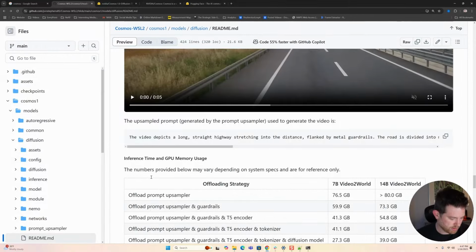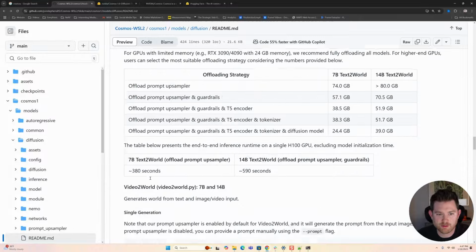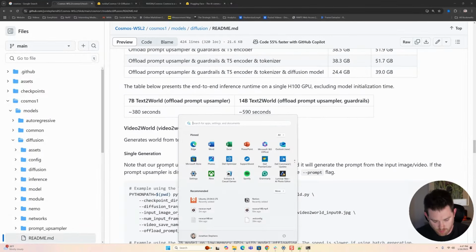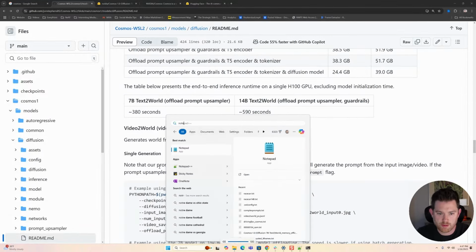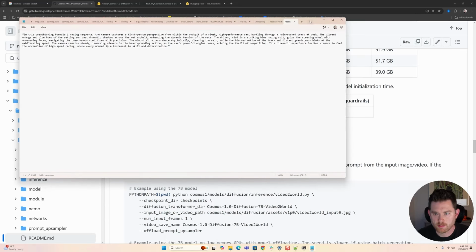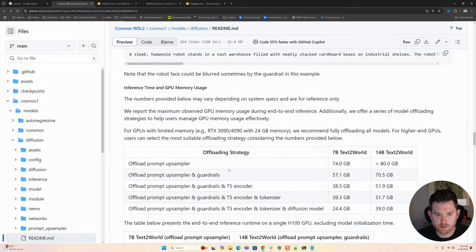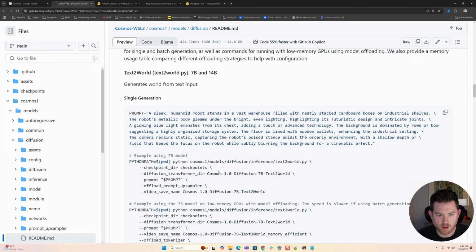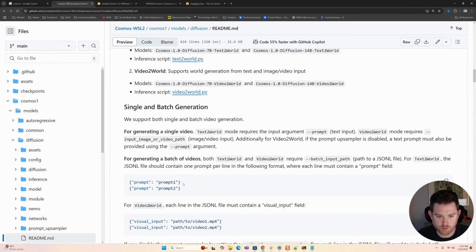Now let's say I want to batch this prompt. So all I've got to do is go to Notepad, like so. I'm going to create a new note, and then I'm going to go up to the instructions on this giant page where it says prompt.